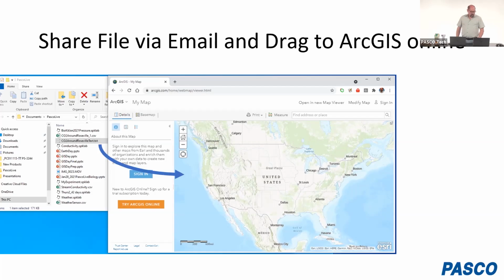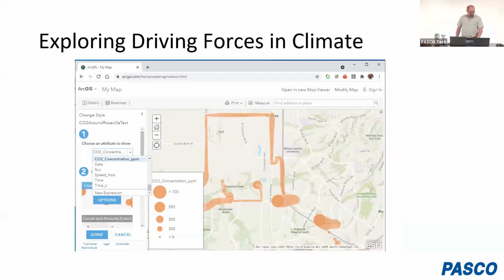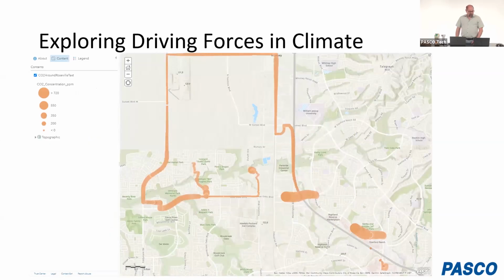And I'm going to take a look at carbon dioxide. Literally, I can drag that file with my carbon dioxide sensor in the phone because it's got a GPS in it, or I could take these simultaneously together and add those to the map literally by dragging it over, because they have a latitude and a longitude in them. So then we can examine areas where CO2 is generated. So not only can we take a look at what the climate or the temperature were, I could map, for instance, a heat island effect across the city by taking our weather sensor and driving it around.